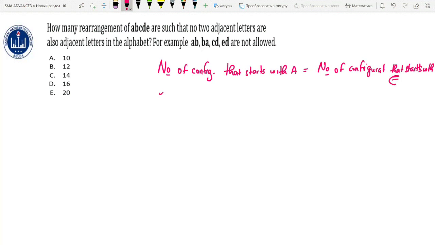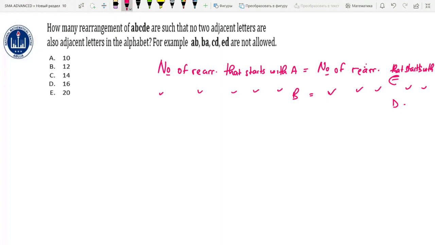And similarly, the number of configurations that start with B is going to be equal to the number of rearrangements, let me call it rearrangement, not configuration, that start with what? D. So how was I able to find the bijection that works?